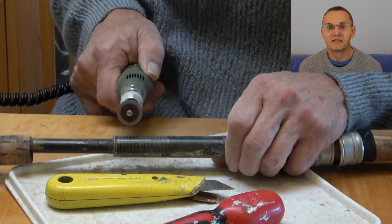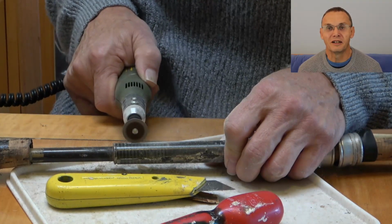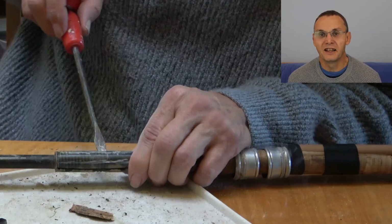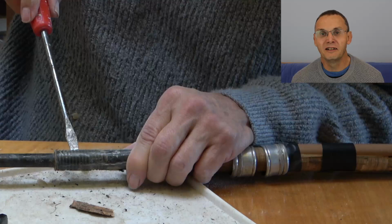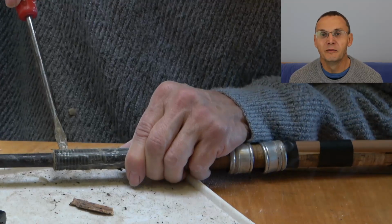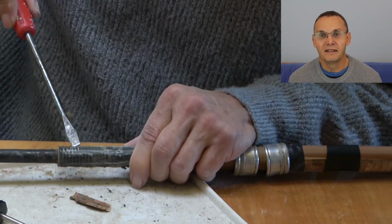What I need to do is cut through the old screw fitting and pop that off as well. And I cut through both sides, so it ends up in 2 halves. And again, it takes about 10 minutes of patient cutting through, always being very careful I don't just slice right through into the rod blank. And underneath isn't actually a rod blank, there's a special handle blank. So the rod blank itself fits into a handle blank that's slightly bigger diameter. And then on top of that, there was masking tape to bulk it up to the right diameter for the screw down fitting.